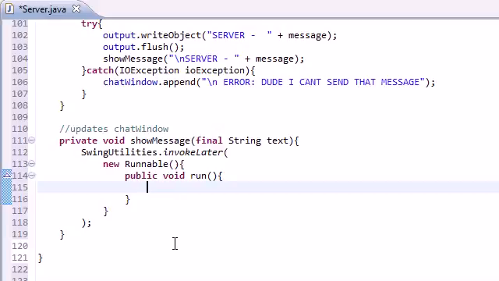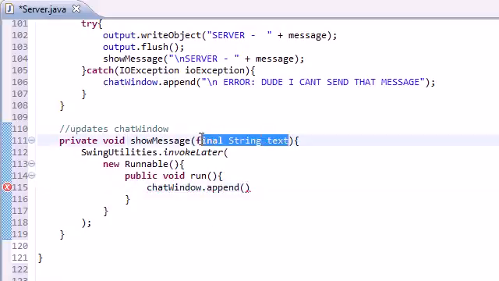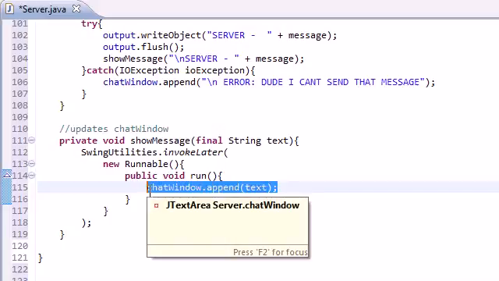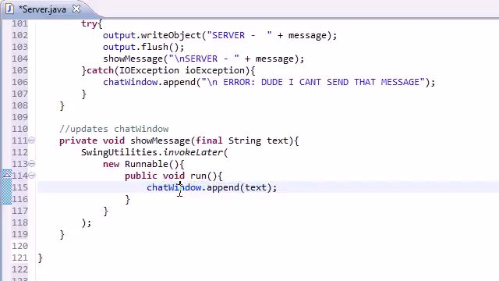The only thing we want to do is add a new line of text at the bottom of the chat window. So chatWindow, call the method append, which pretty much means add something on. What do we want to add on? Whatever string we passed in, which we named text. That's all. This one line of code adds a message to the end of the document, and once that message is appended, it updates the chat window.